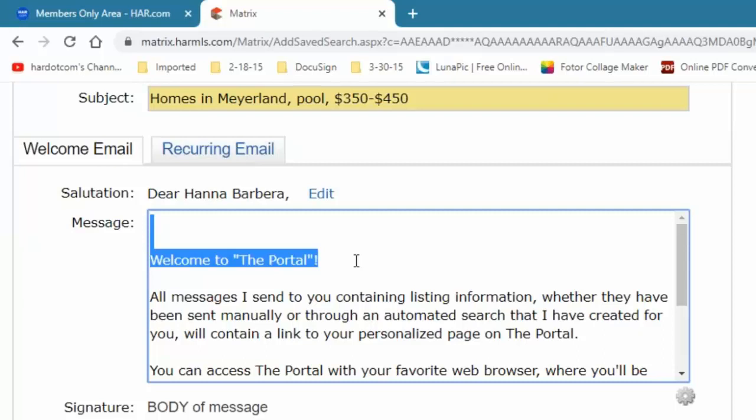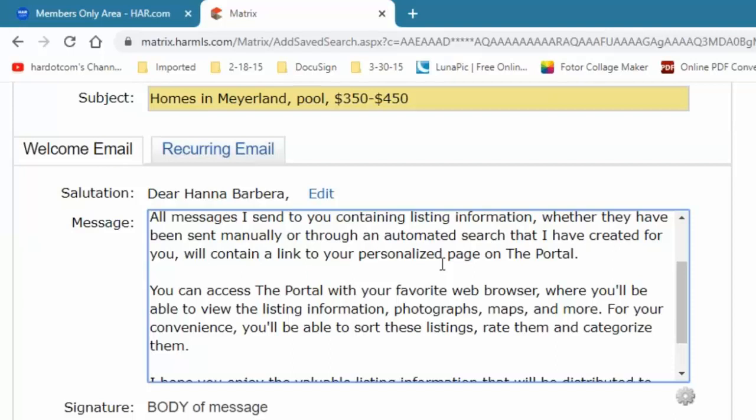What they care about is how it works and what they can get out of it informationally, and then how to reach you back should they need you in any way. So again, if you don't want to write, welcome to the portal, you don't have to. Tweak this verbiage any way that you would like. When we get to previewing the portal here in just a moment, I'll elaborate on this just a bit.